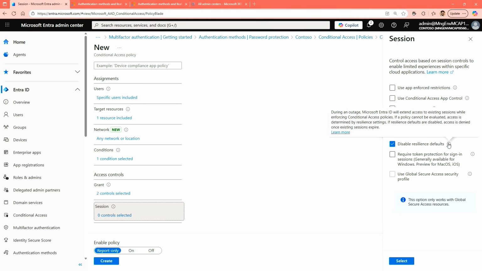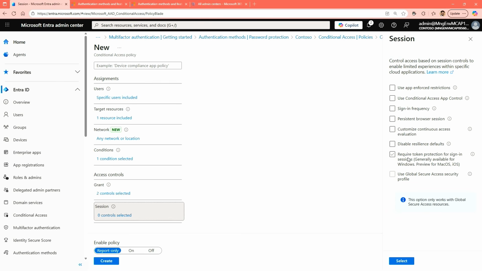Now, if you don't want that to happen, you can disable the resilience default in here so they don't get the extended access and they have to wait to re-authenticate themselves to carry on working within that environment. So again, an option to explore over here.